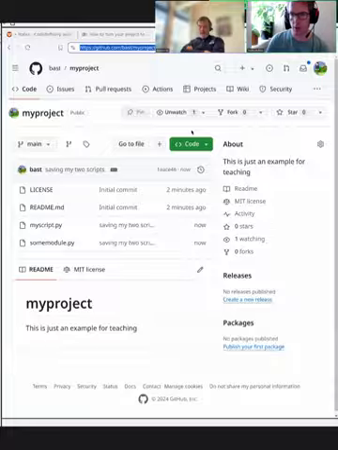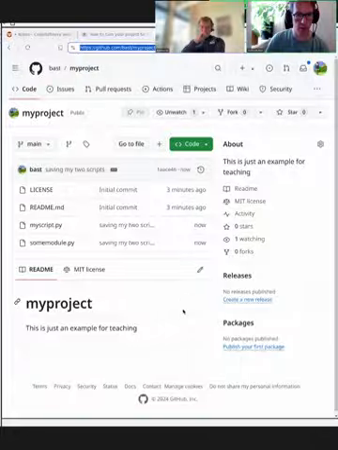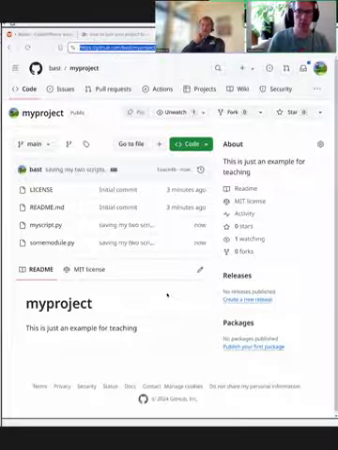Maybe one question, how would I go on from here? If I want to continue, so I said that I really want to continue using Git. What would be the next step? And this is not part of the exercise, but what would be the next step from now on?